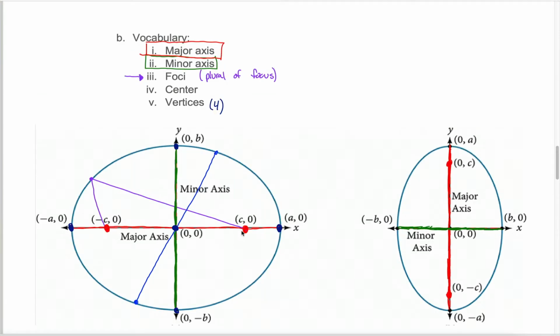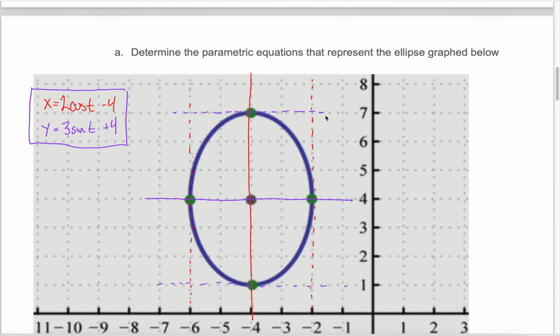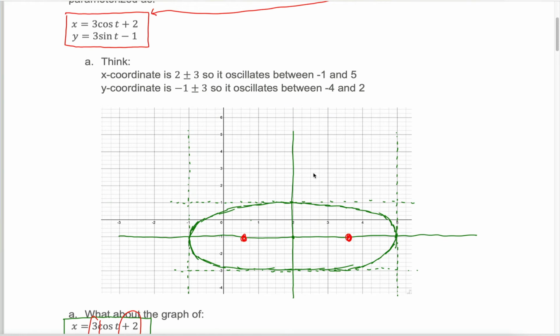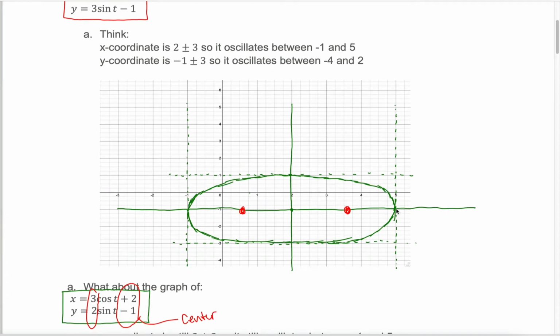Suppose you want to know exactly where they were though. To locate these two different foci, I think it'll help to have a more concrete example. So what I want to do is go back and revisit an example that we looked at previously. We have this ellipse pictured in green here, and our major axis goes along the horizontal and our minor axis goes along the vertical. So we know that the foci must be somewhere here along the major axis, somewhere to the right and the left of the center. But where exactly do these red dots show up?